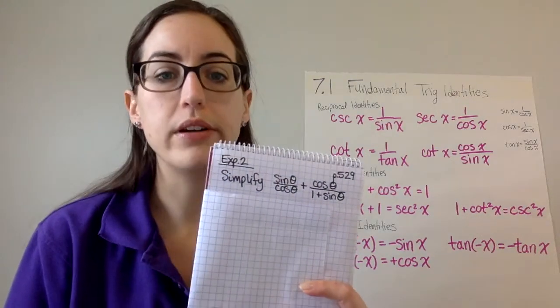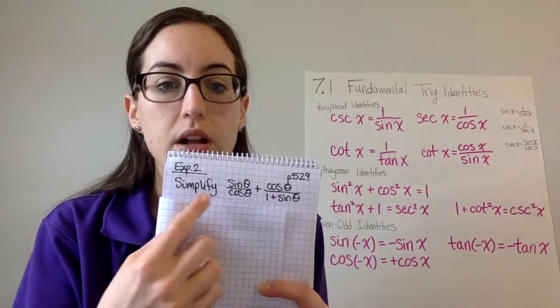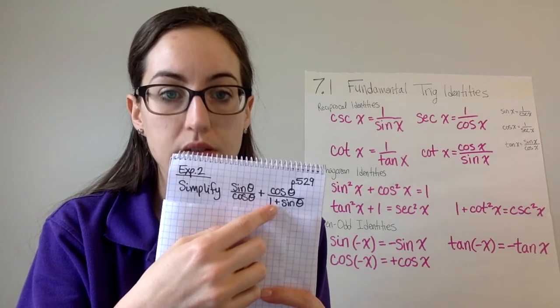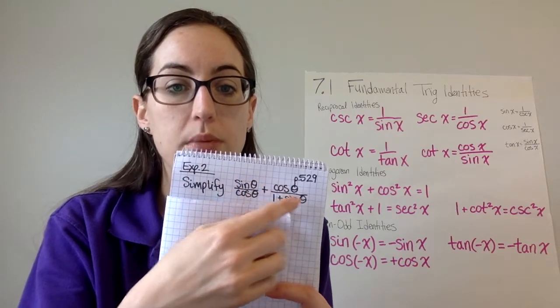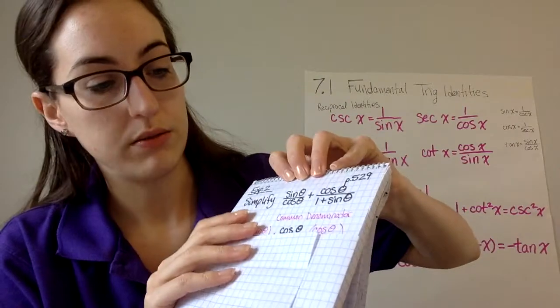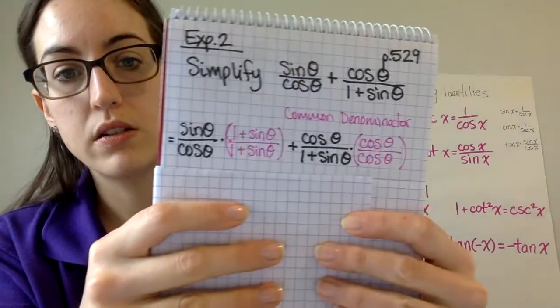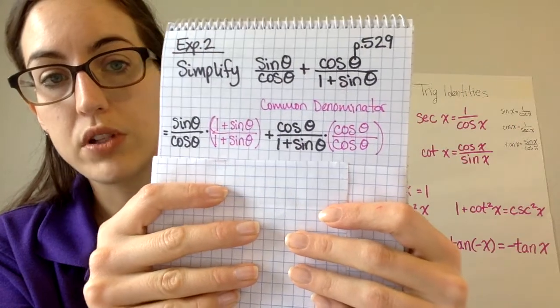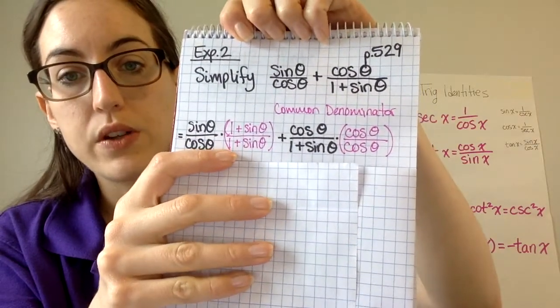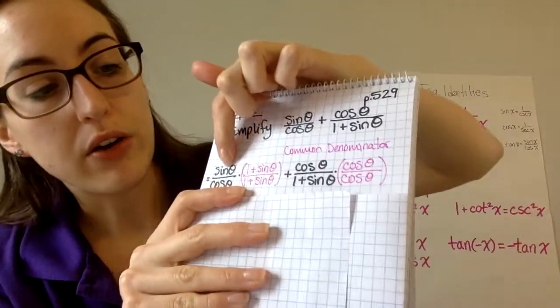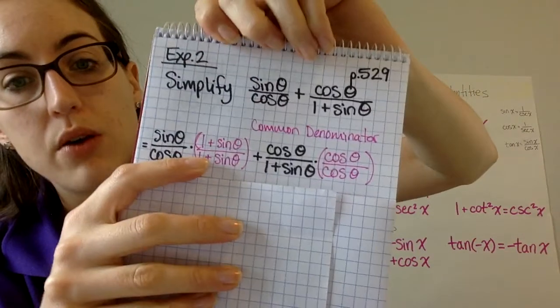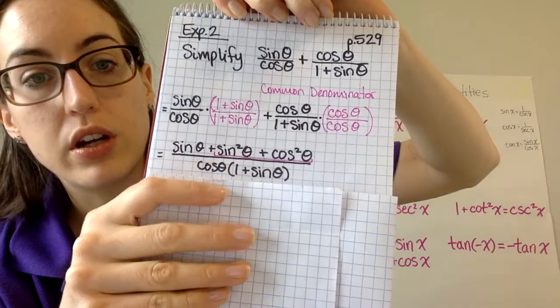We're going to try and get common denominators for both of these. This is back to algebra 1 and algebra 2. How do you find a common denominator? I can multiply the first term by the other one's denominator over that denominator, and I'll multiply the second one by the first one's denominator over their denominator. I just took the denominator over itself and multiplied it on to the other term. Now, these are multiplying two fractions. You multiply across the top, multiply straight across the bottom. Two fractions being multiplied straight across the top, straight across the bottom. We're going to get common denominators, and we'll have to take a look at our numerator.